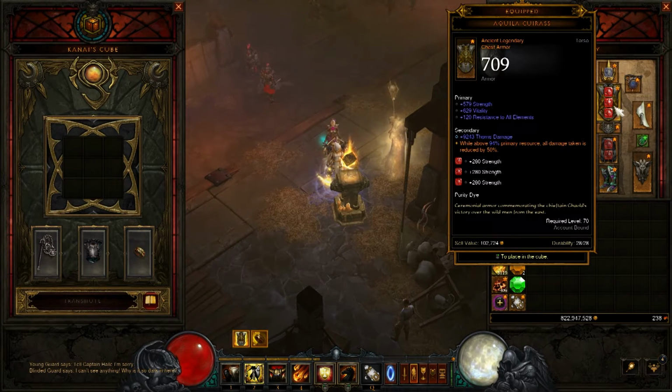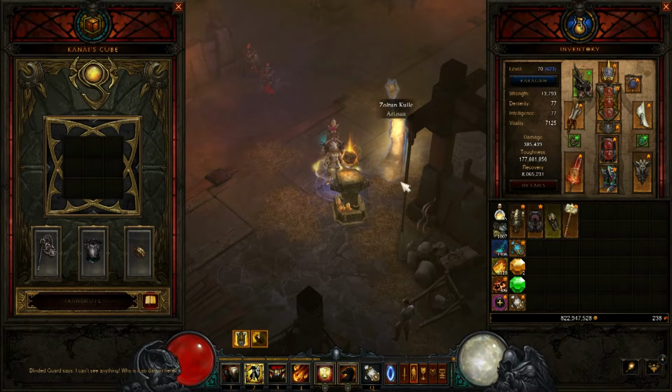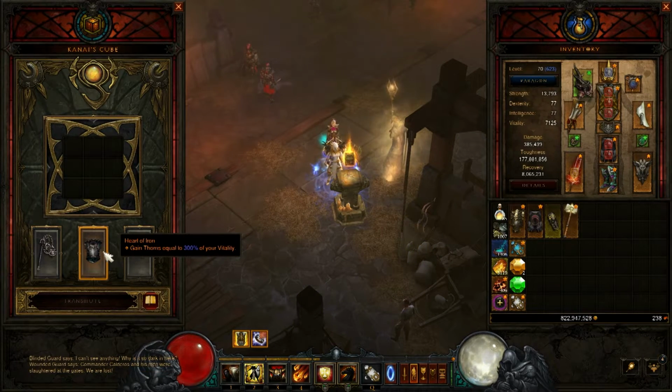The problem with Heart of Iron is it tends to roll like 2 or 1 sockets instead of 3 sockets, which is bad. Sometimes it even rolls 0 sockets, which just is terrible. It's not what you want on armor. You want to have all 3 sockets for the bonus, especially with the finery bonus, which we talked about before. And yeah, Heart of Iron's passive is you gain Thorns equal to 300% of your vitality. So my vitality is 7,000. That's 21,000 Thorns increase, which is great. And of course, Thorns is great because it's physical and it gives bonuses to all our skills, which is great.